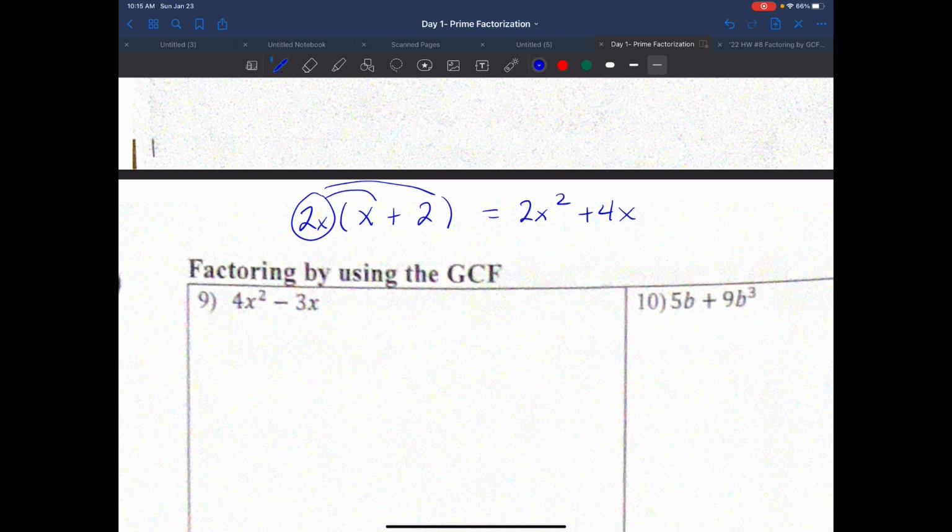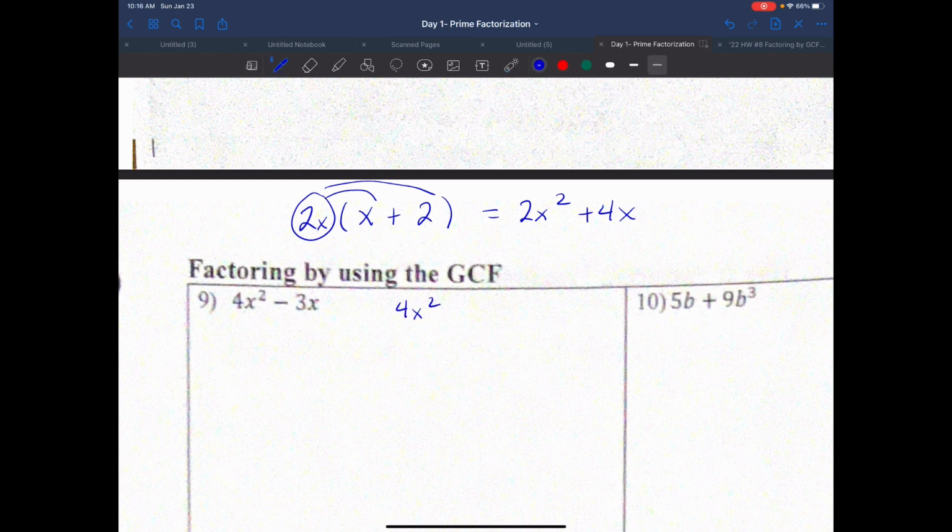So what's going to happen in this unit is that we're going to have our final result, which is this, and then try to undo that distribution. We're going to take this and revert it back to where it was before. Okay? So this is what we're going to be looking at, and we're going to be using the GCF to figure that out, okay? Notice that we have a binomial here because we have two terms.